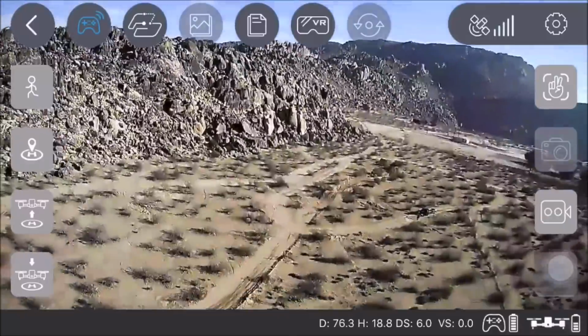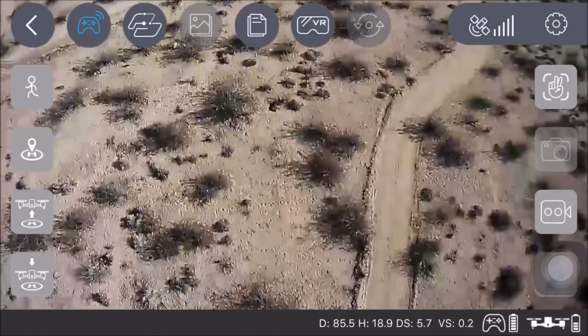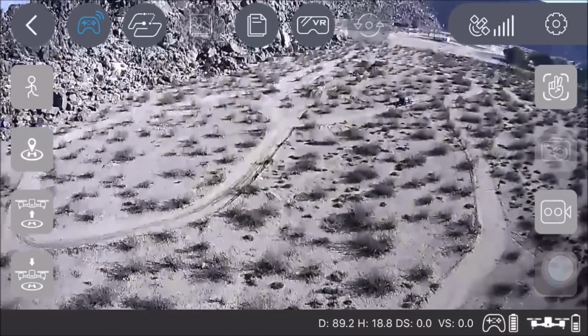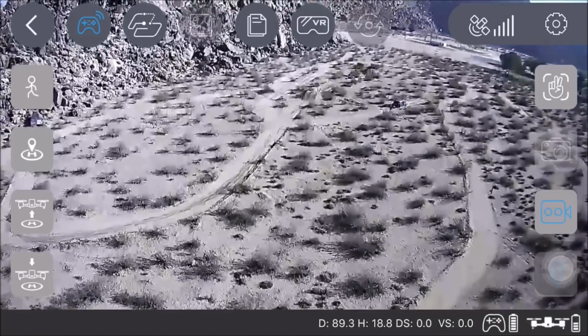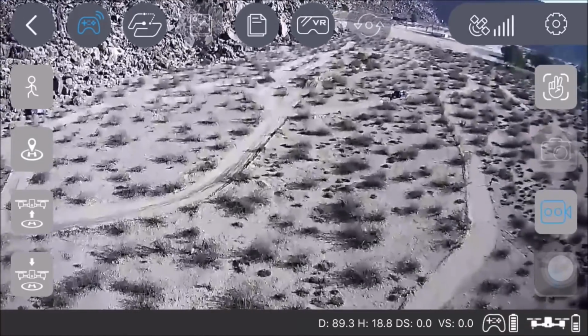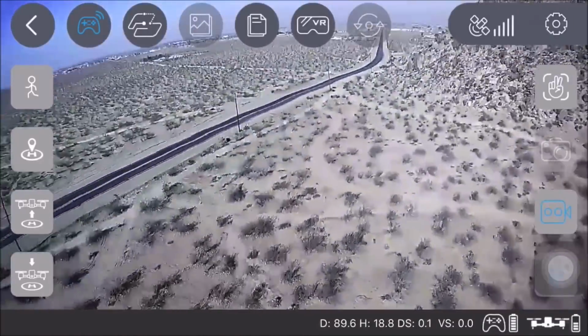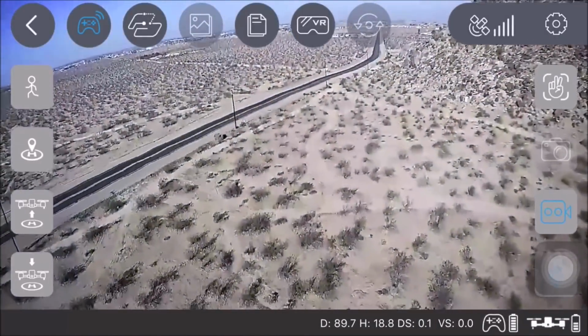And I'm going backwards, and there I am. Hey, not bad. Pretty good so far. Alright, so we are way over there. That looks like around, oh, good 100 meters or so. Let me yaw. And I still got video. And there's the street. Not bad.